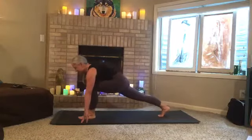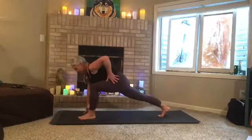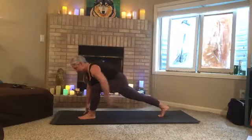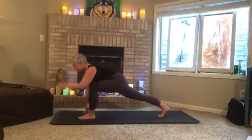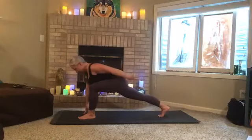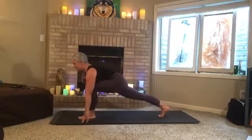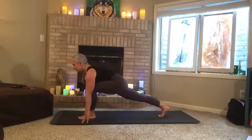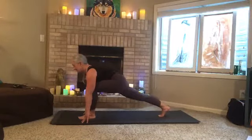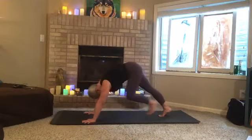Find runner's lunge. So drop down in your hips. Take your right hip back in and down. Lift your head and shoulders. So again, top of your head all the way to that back heel. We feel that line of energy in our body. Nice. Step backwards into downward facing dog.